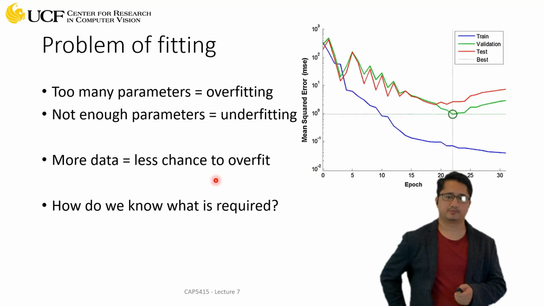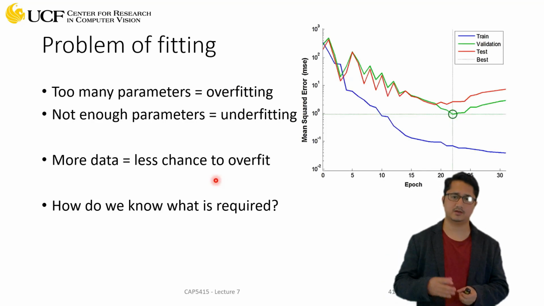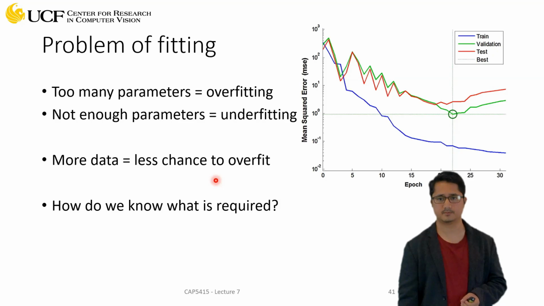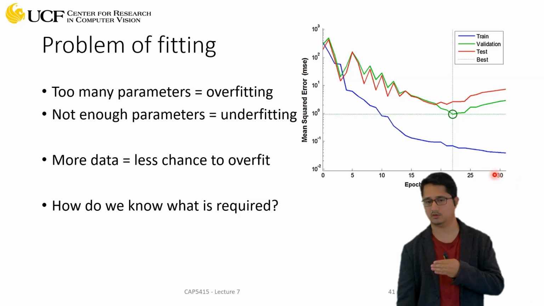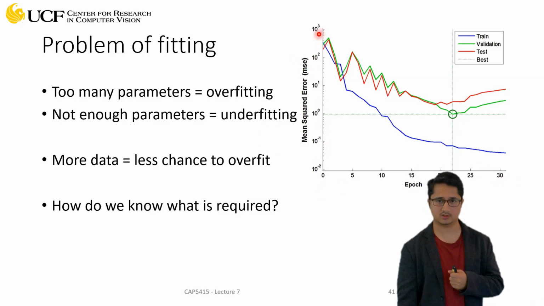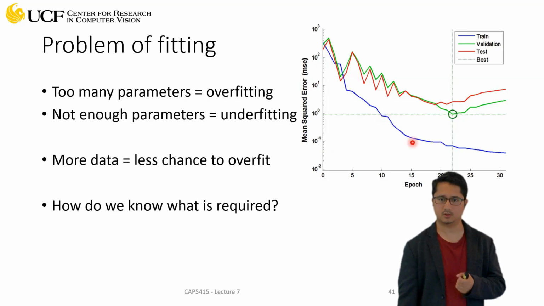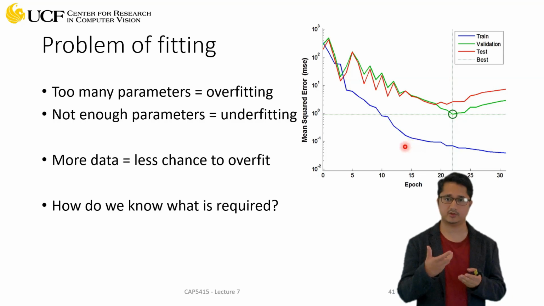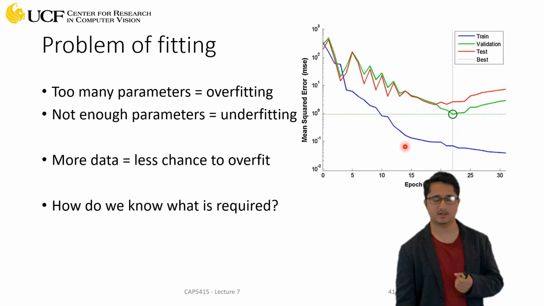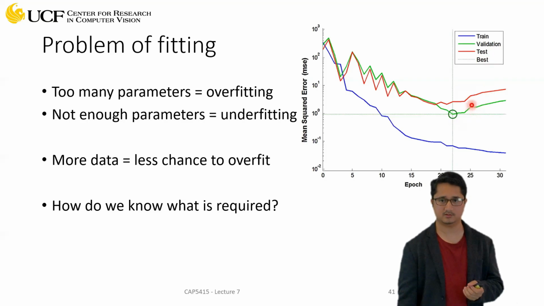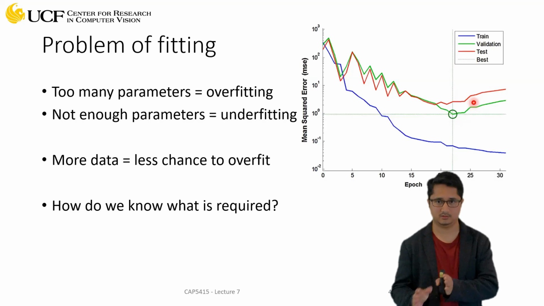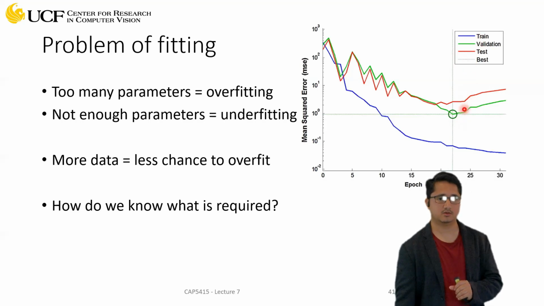Okay, so let's first look at the loss curve and how we can relate this loss curve with the overfitting problem. Again, this is the same loss curve. The x-axis is the training iterations or number of epochs, and this shows the loss value. That's the starting point. The blue plot is the loss coming from the training samples, the samples which are used to actually update your weights. Then we talked about two other splits: one is called validation and the other is called testing. Testing is something which you never look at. You just evaluate your model with it. But validation is something which you can actually peek through.